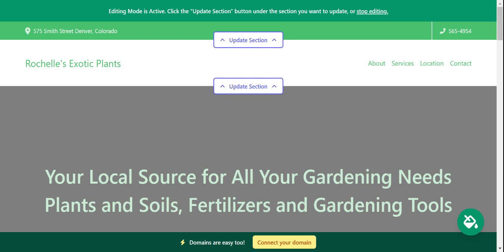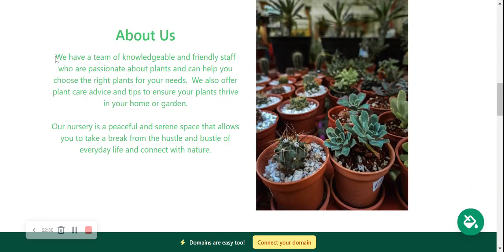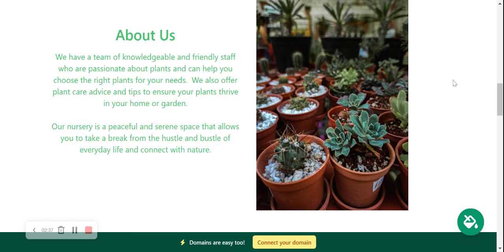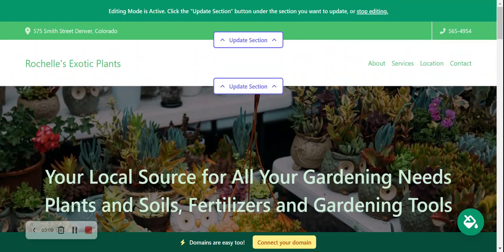Maltisites has literally generated a one-page website for my plant nursery. Let's take a closer look. The beauty of Maltisites is that all the content has been pre-written for you. The images are pre-selected, all very high quality, and they are license-free, royalty-free, completely free to use. However, if you need to make amendments — perhaps you have your own images of your nursery or want to make one or two changes to the content — you can do that, it's super easy. I'm going to walk from the top to the bottom and give you a look and feel of how each section works.